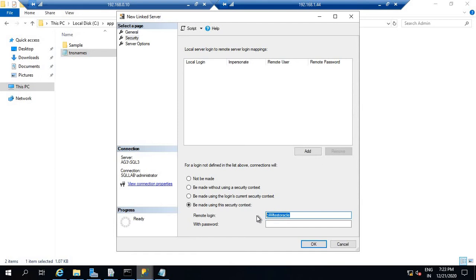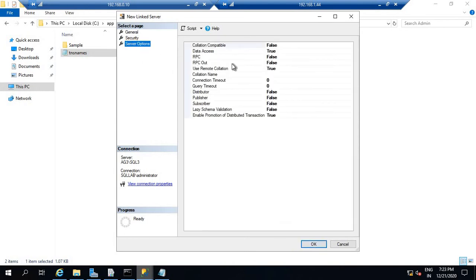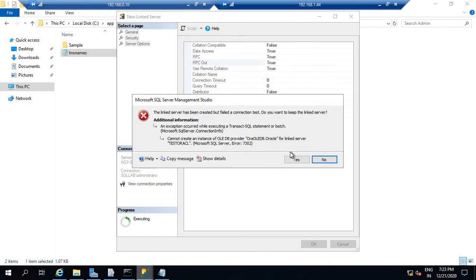But now my table is in CDB. So here I am giving the user ID and my password. I put the password, and for RPC, remote procedure call, and RPC out, I am setting them to true and clicking OK.